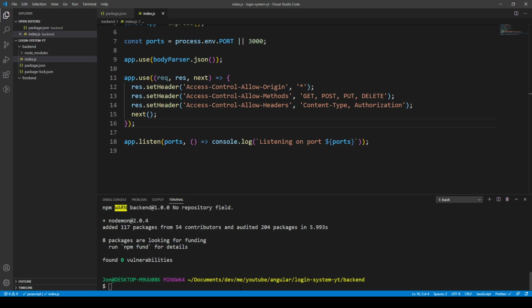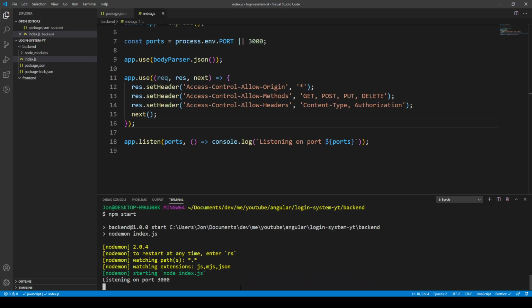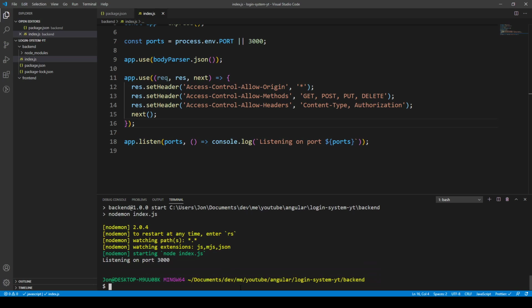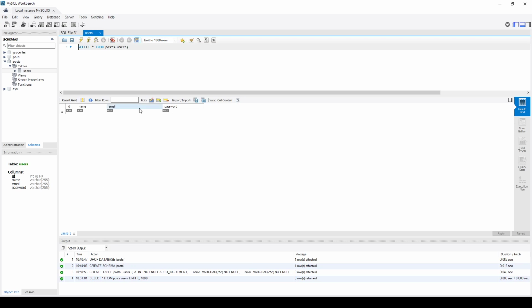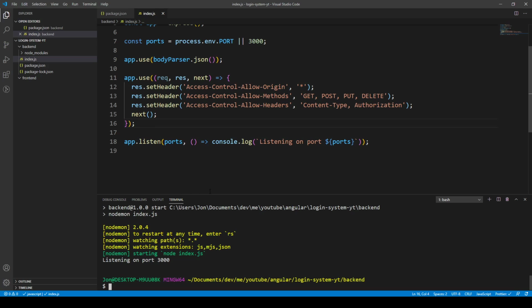and we can even just test out this is running a simple server by doing npm start, and now we get listening on port 3000. So I'll just exit out of that, because what I want to do is set up our node MySQL connection. So we just created this table here. We want to be able to connect to this data here in our node server, and to do this, I'll create two folders.